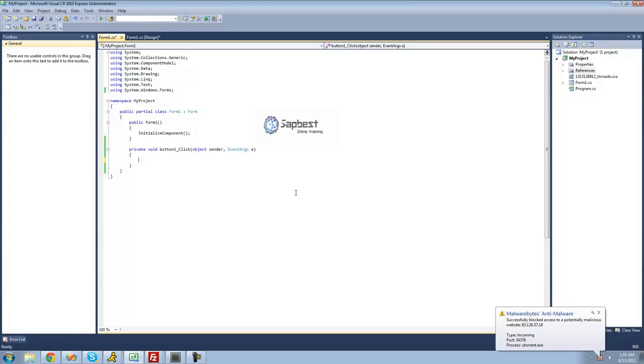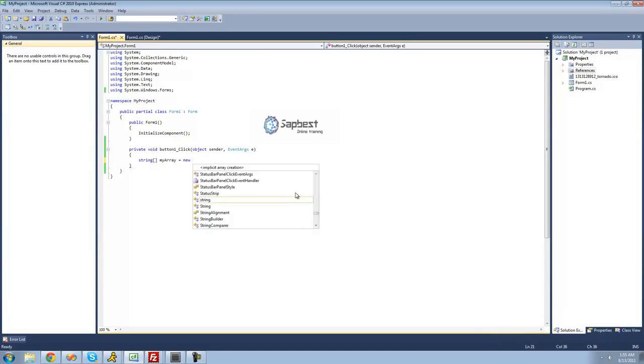For example, if we were to create an array right here, actually a string array, and just call it myArray, and set it equal to a new string array, then inside of these two brackets, we have to specify the amount of elements that will be inside of your array. So if you always want there to be 4 or something like that, well, that's fine. But in some instances, you're not going to know the amount of elements that will be inside of your array. So instead of having to do something complicated, what you can do is just create a list.